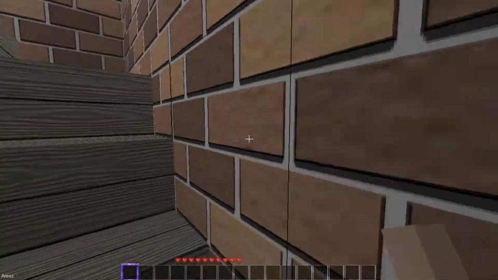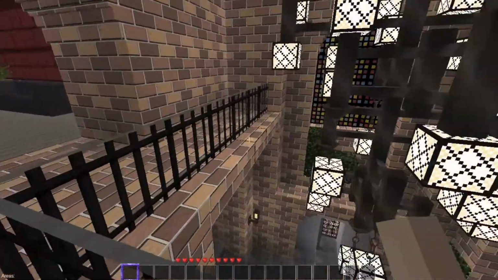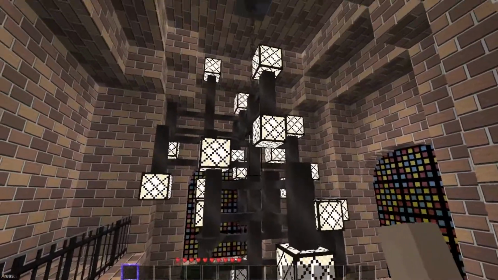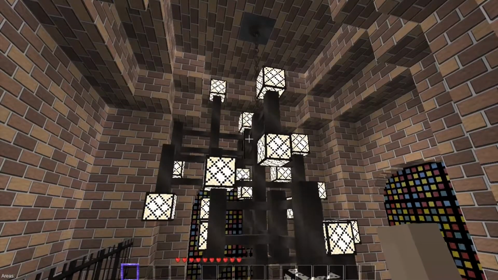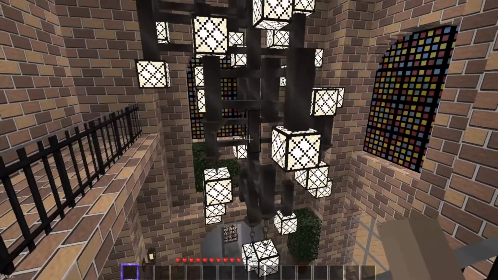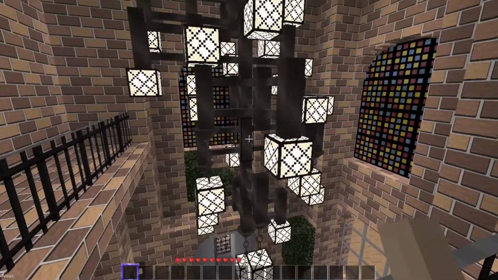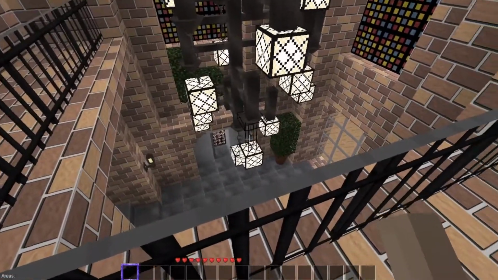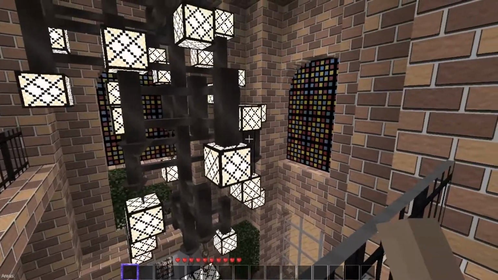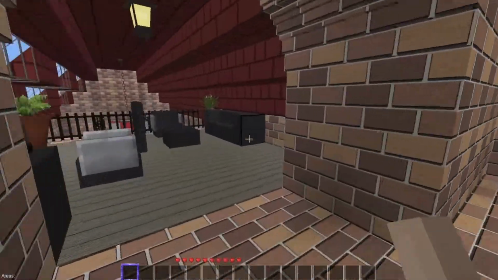Because you come up here and you have this nice little balcony kind of area, walkway. Look at that chandelier. I made that with fence posts. I originally started with a whole bunch of fence posts going down and then just added them with the chains. And it turned out. Got some stained glass windows. Very nice. Come over here.